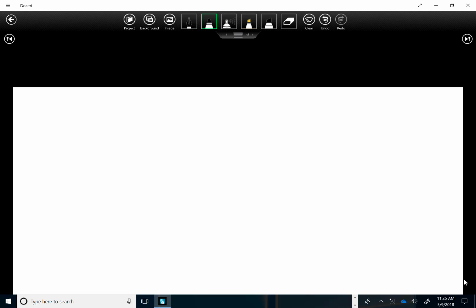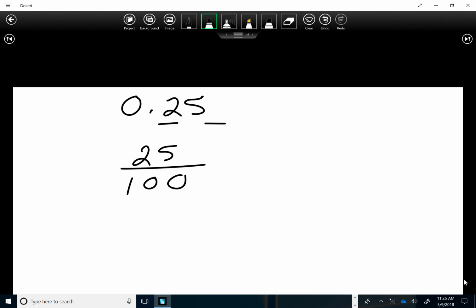In order to change a decimal to a fraction, count the number of places past the decimal and put the number 1 with the same number of zeros without the decimal. For instance, 0.25 has 2 numbers past the decimal. You would put 25 over 100 because 100 has 2 zeros in it. You would then reduce the fraction.